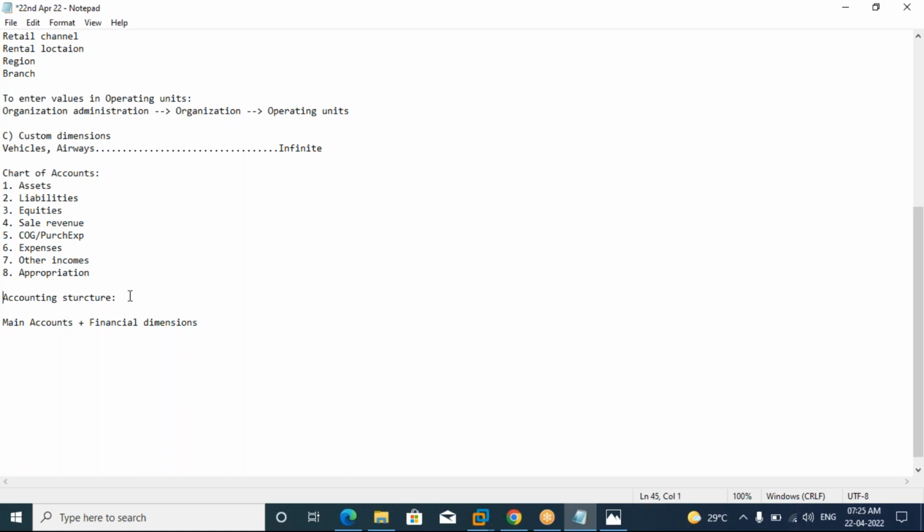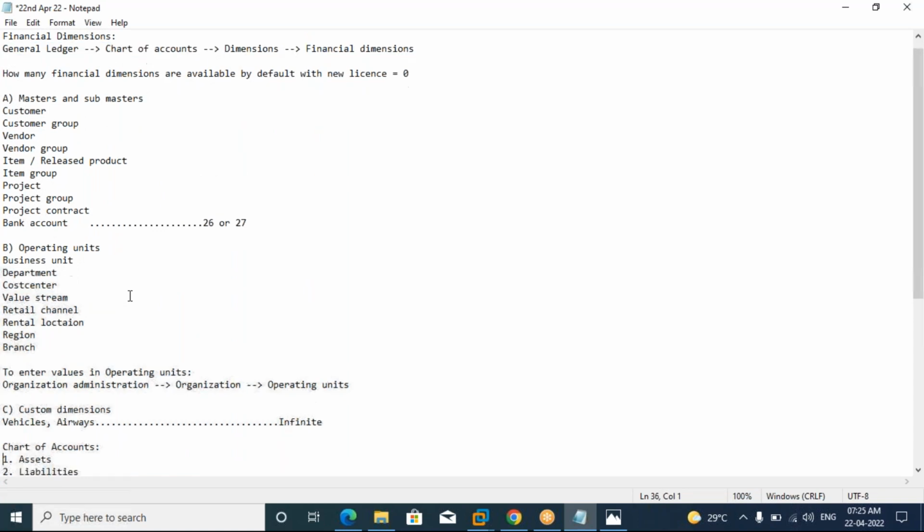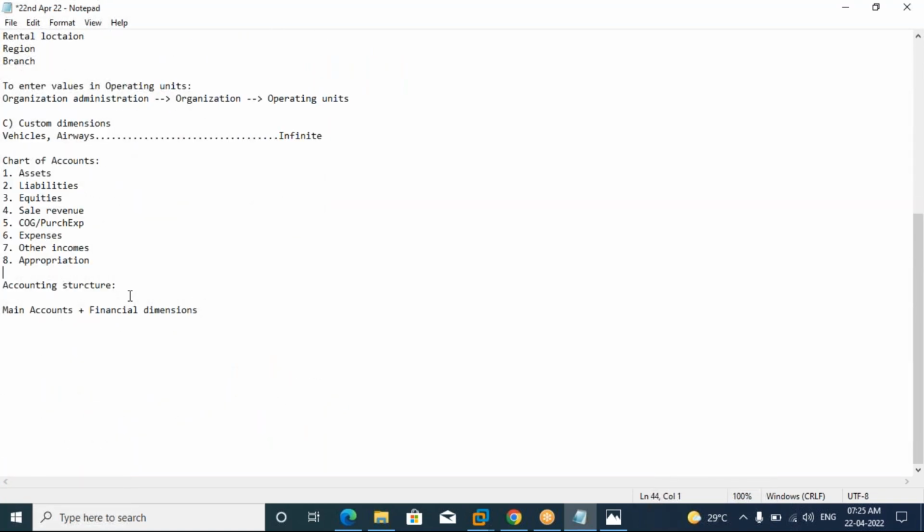It is the same path: General ledger, chart of accounts, structures, configure account structure.